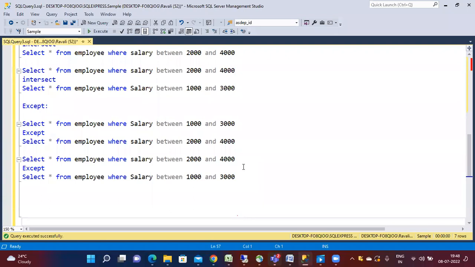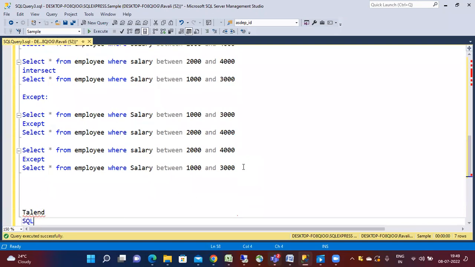What will you do? Using a where clause? My question is, how many students are learning only Talend? I have a table called Talend and a table called SQL.